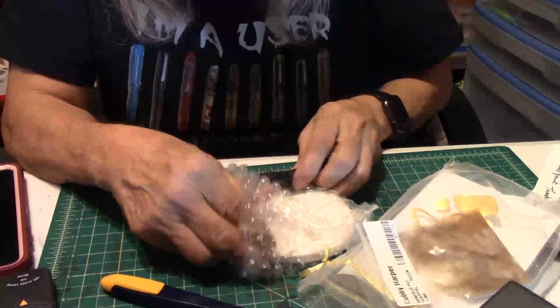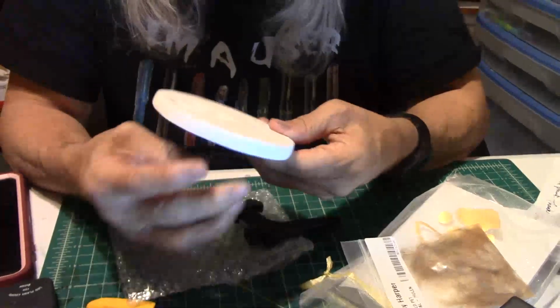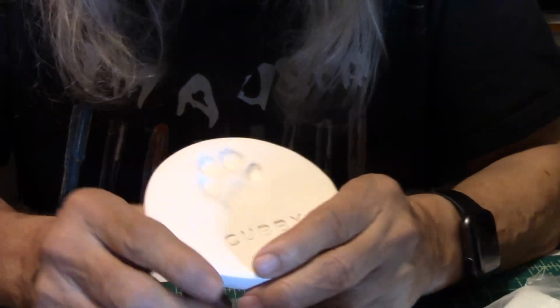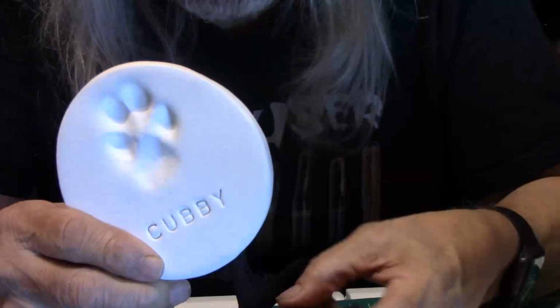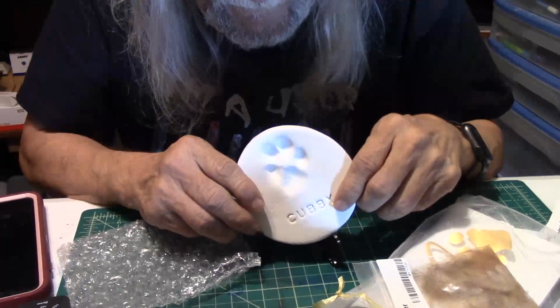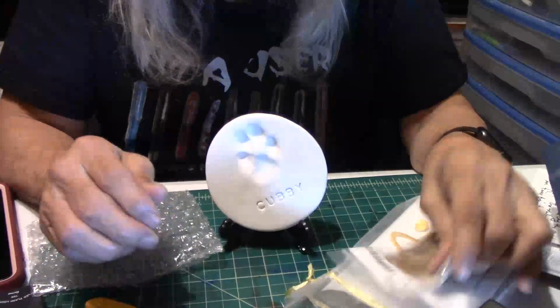And, excuse me, Cubby's paw. And it will sit like this, as soon as I get a place for it in the living room. The cubby. So, alright folks, I think I need to close it up right now.